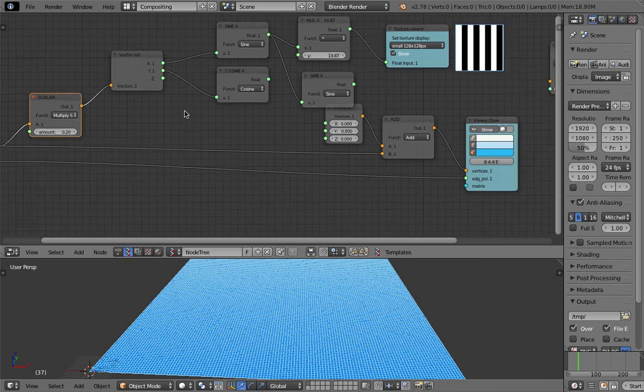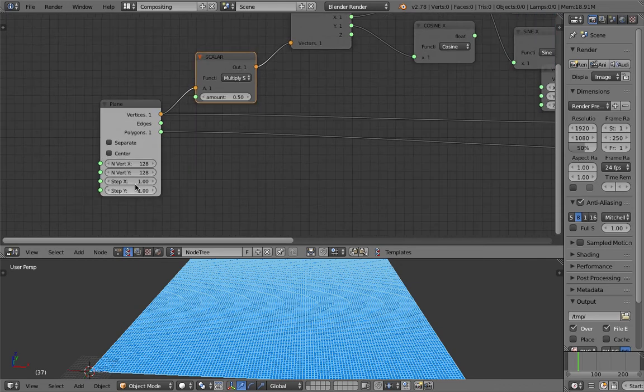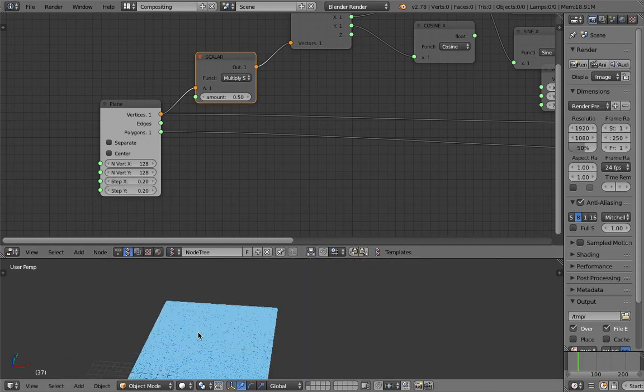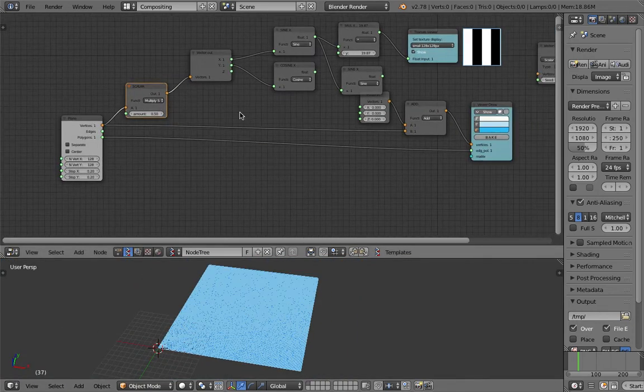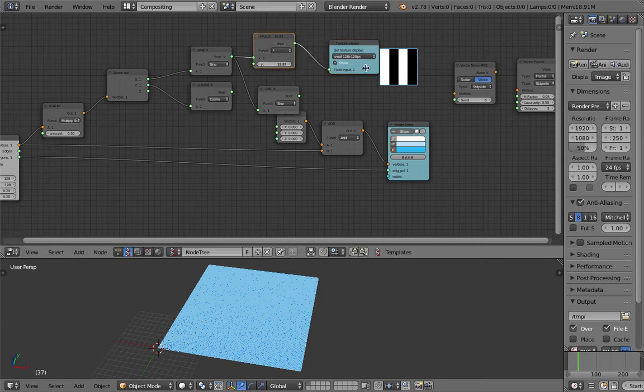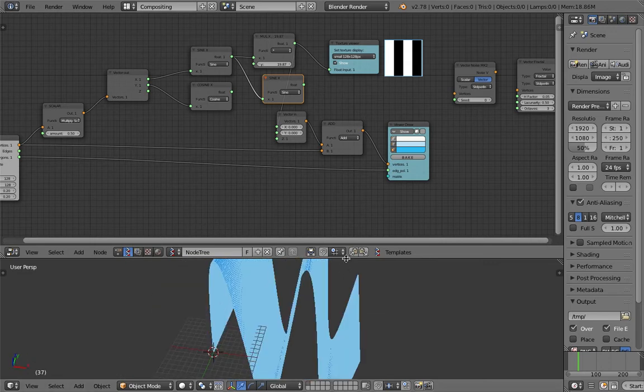Have a smaller value, you see we have stripes that are a little bit bigger, and you can also control the stepping of this, so make it smaller. So now we have a super tiny little plane, but we're going to have a super high-res preview on the plane. So let's have a look. If we just plug these stripes into our plane, there you go. That's the effect of the sine wave.